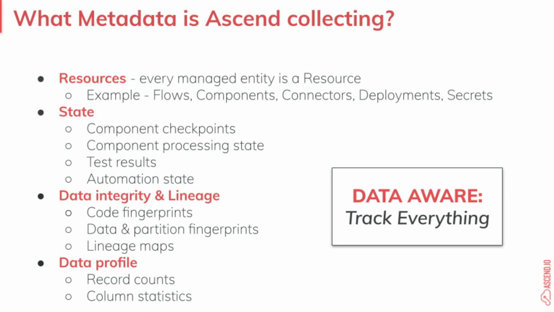So if everything is a resource, right, does that mean that that's the only granularity through which you can actually establish observability? And the answer to that is no. So we'll be diving a little bit into the micro stuff here, which is something like code, data and partition fingerprints, lineage maps, right? Those will generally be referring to, okay, if I have this data going through this pipeline, what are ways that I can more optimally run through it? What are the ways that I can store data that I don't need to reference again, but have at my fingertips? The idea here is, for example, code fingerprints.